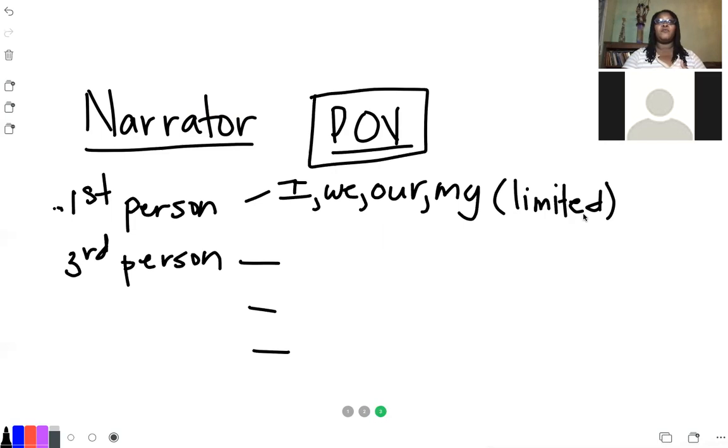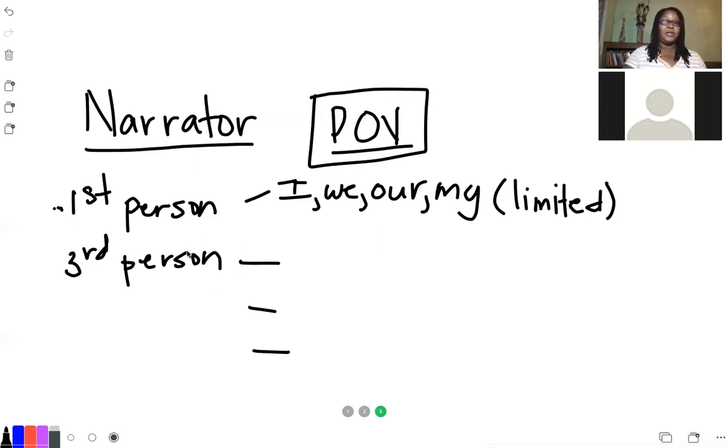So let us say that you're writing a story about a house on fire. And in that house, you have 5 rooms. And the first person narrator is in one of the rooms. That narrator can only speak about what they are experiencing in that one room. They can't speak for anyone else except themselves. So they may get out of the house and they may be looking up at the house and they see everybody else coming out of the house, but they can't say how they got out. They can only share their experience. So that is why this first person narrator is said to be limited in a sense.